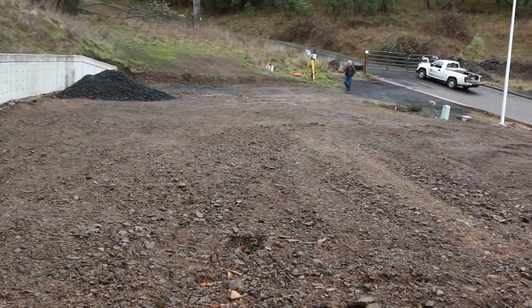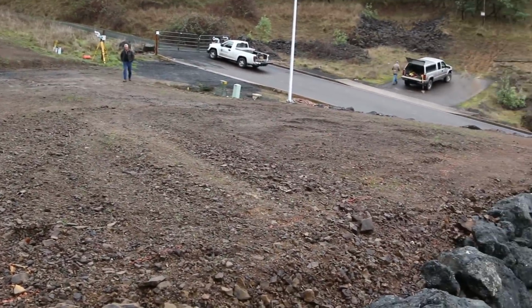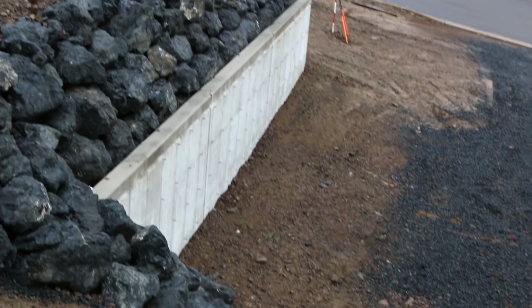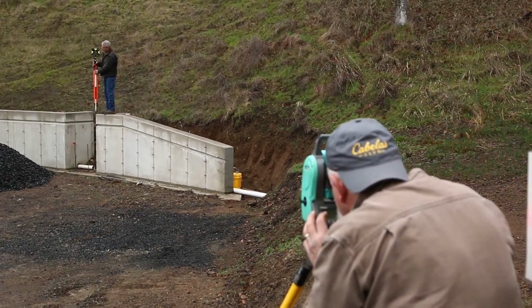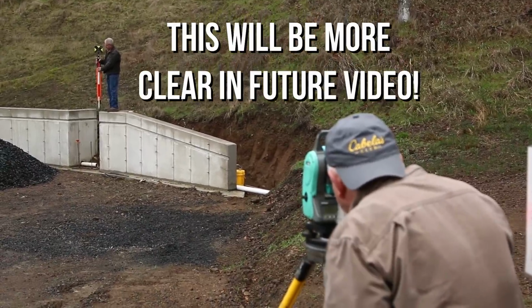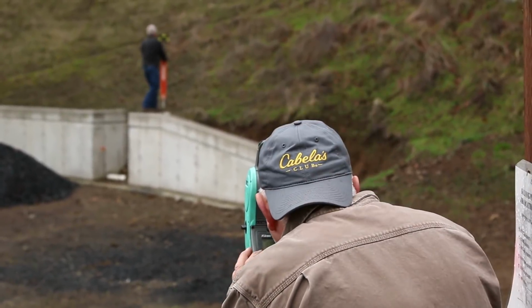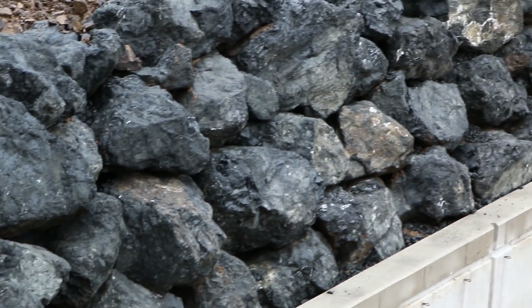In general, you do not want your driveway to be steep, and you don't want it to be long. You don't want to tie up a bunch of your space with asphalt or concrete and parking, so you minimize the length, you minimize the grade, and you hope that it fits the house that goes on the lot. In our case, we're going to have to orient the garage exactly right to be able to make this sort of a gentle corner, because this is the narrowest part of our lot, and the garage has to be situated between the retaining wall on the back and the setback in the front.